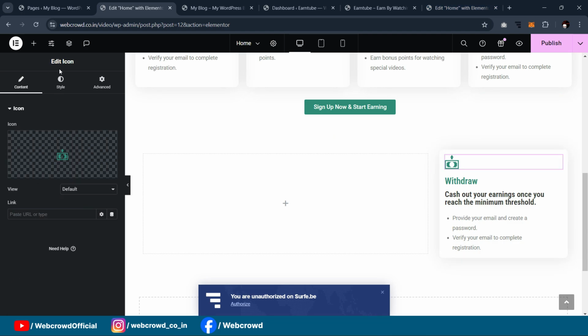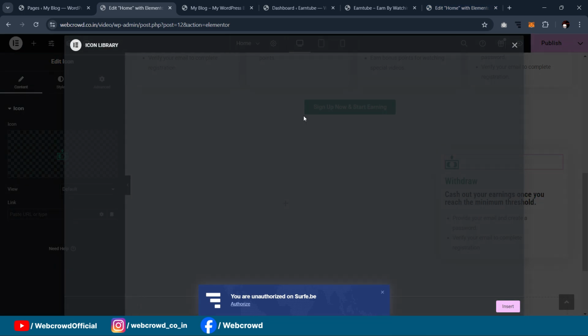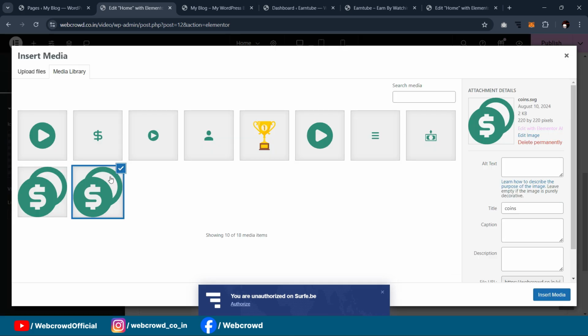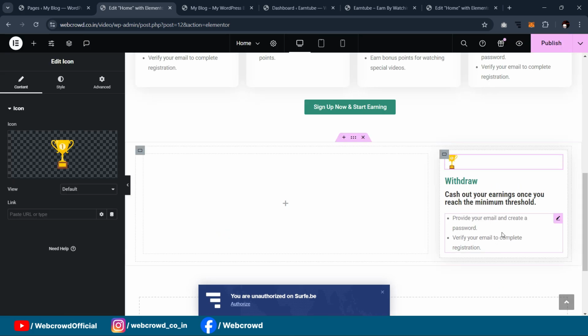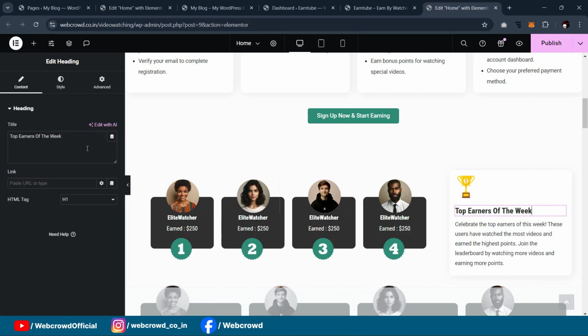Here we have the trophy icon and text is top corners of the week.